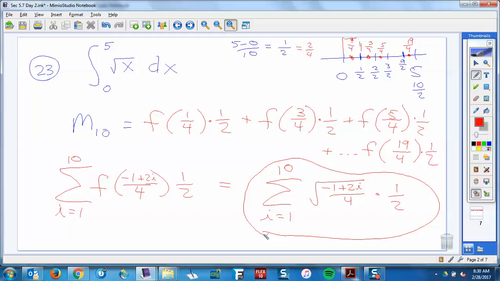So where we're headed with this today is we want to take this, and if we didn't even know that, we want to take this and build that and create that. All the information's here that we need, right? We're just going to have to go in reverse. Going this direction is pretty easy now, hopefully, because we know the steps. We find our width. We make ourselves a number line. We see where they are. We write out each rectangle. We see the pattern. We write our sigma notation, and we plug in the function we got. Working backwards is more of a, okay, what do I have?